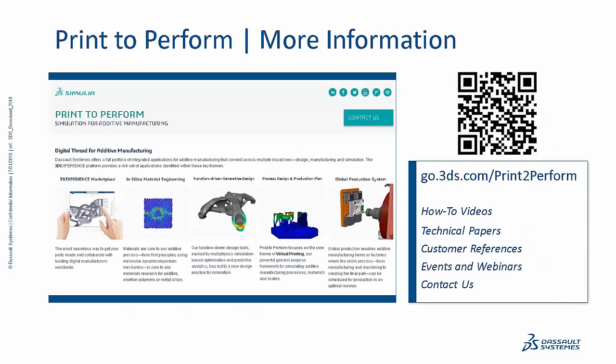So to give you a little more background on our Dassault Systèmes solution for additive manufacturing, for more information I would highly recommend you use the QR code or the website link right below the QR code to find out about our solution, how we take a part from conception all the way to production. There are how-to videos, technical papers, validation references, customer references, events and webinar recordings available for you on this website. All you need to do is sign up, and then you will be able to watch all the webinar recordings, and you will also have access to all of this great content on this website.